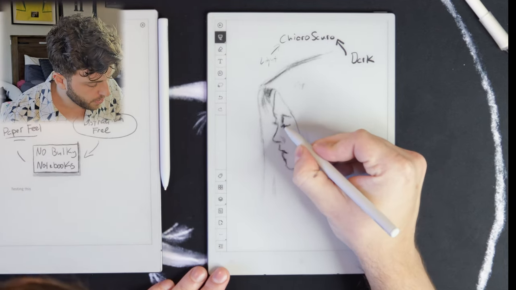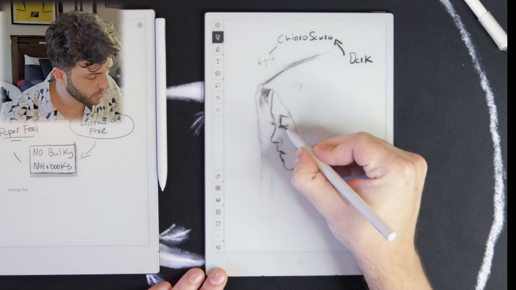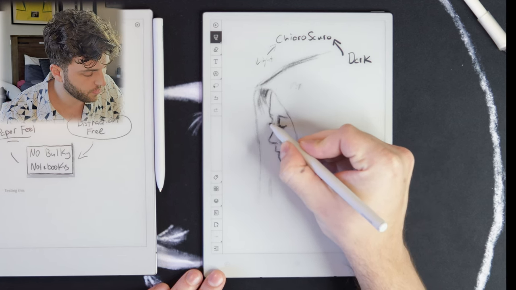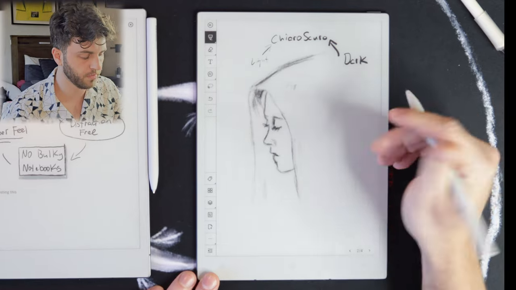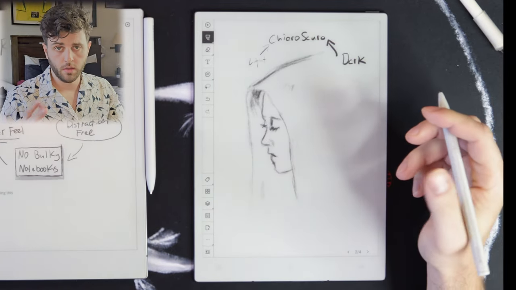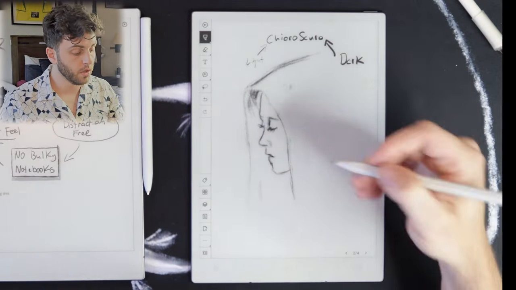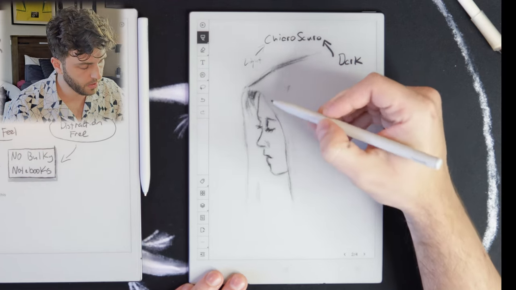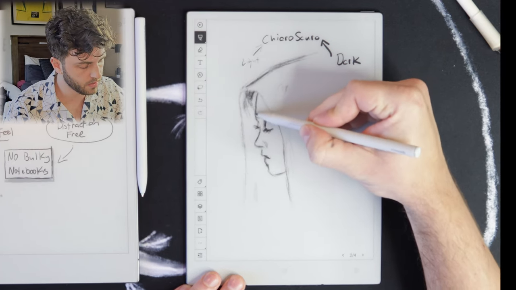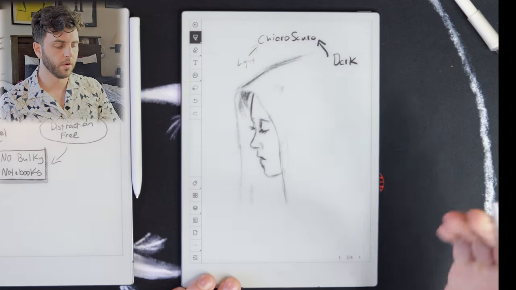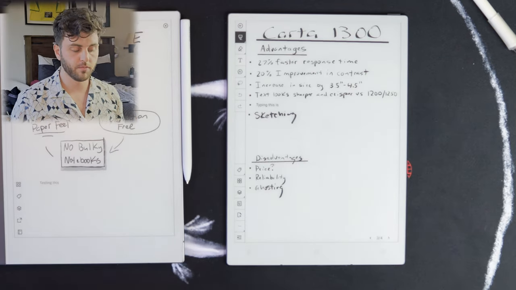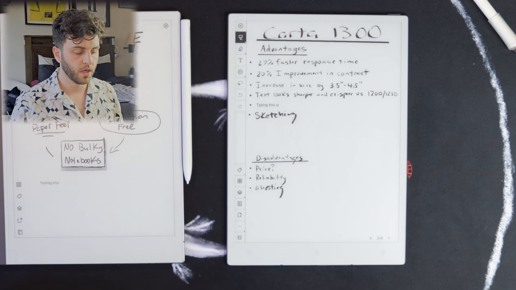But when you're highlighting things, you can really see those differences much more clearly than you can on something like the Remarkable. It's slight, but it is noticeable, right? If I want to really get some highlights and some details, then it's much easier to get that and you can imprint better.